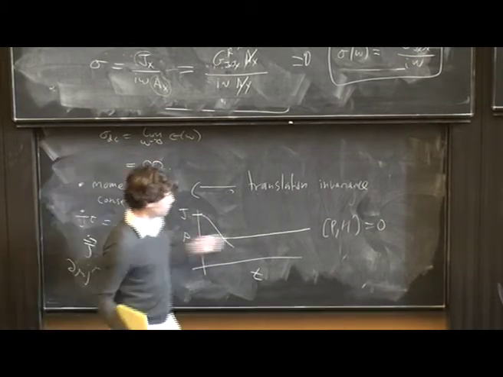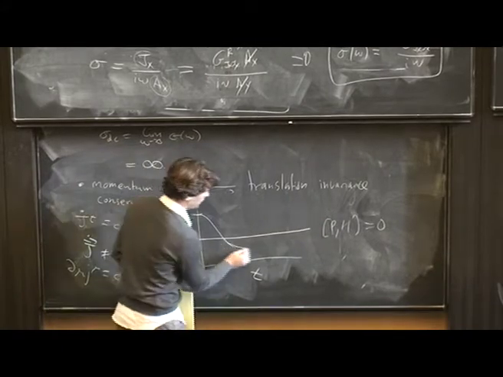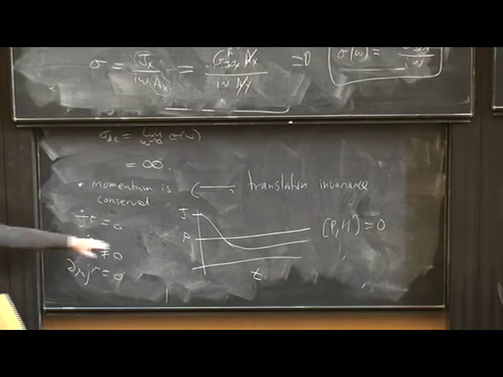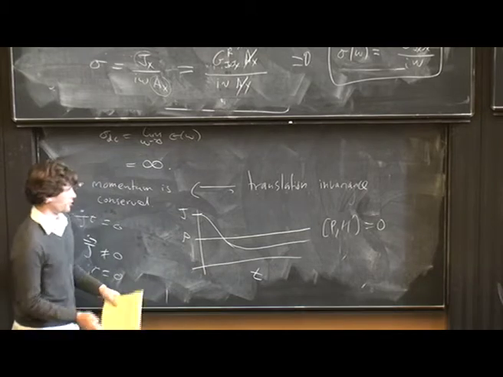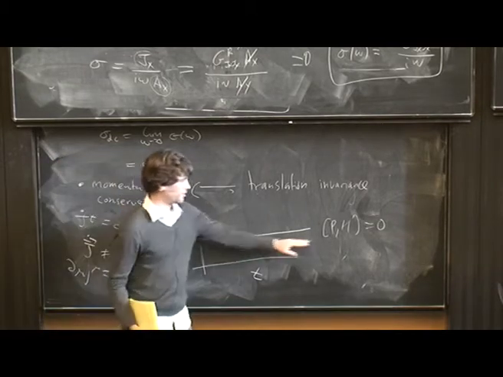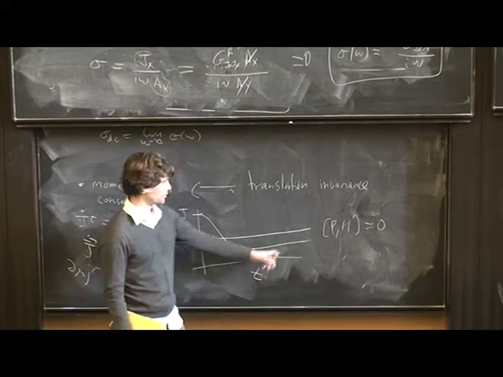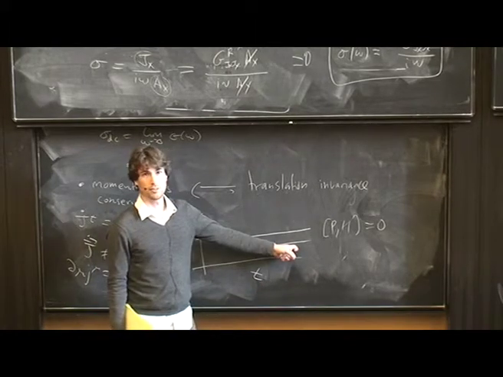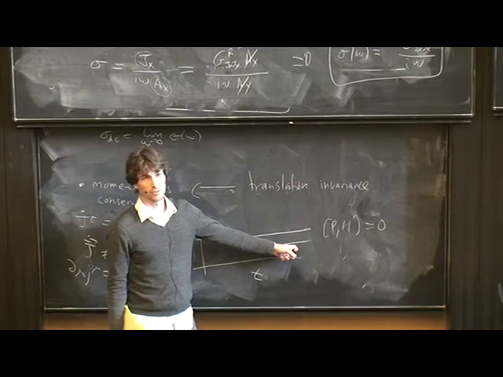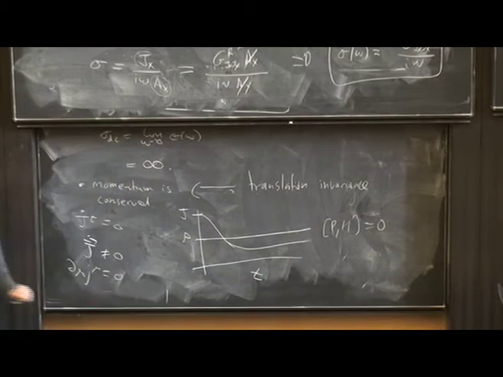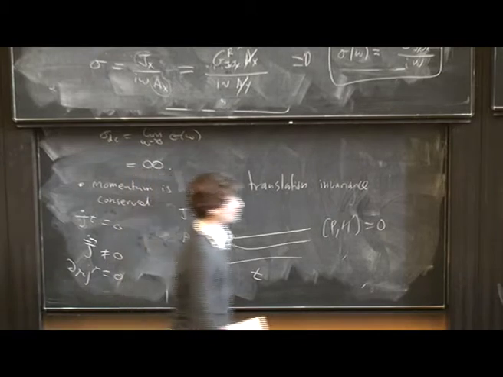But then, because the momentum is still going, it's going to drag the current along, and the current will never go to 0, because the momentum is conserved. And the fact that the current doesn't relax to 0 is the same as the conductivity being infinite, because here you have a steady current with no applied electric field. So if you don't break translation invariance, the conductivity will always, I promise, be infinite. With one exception.